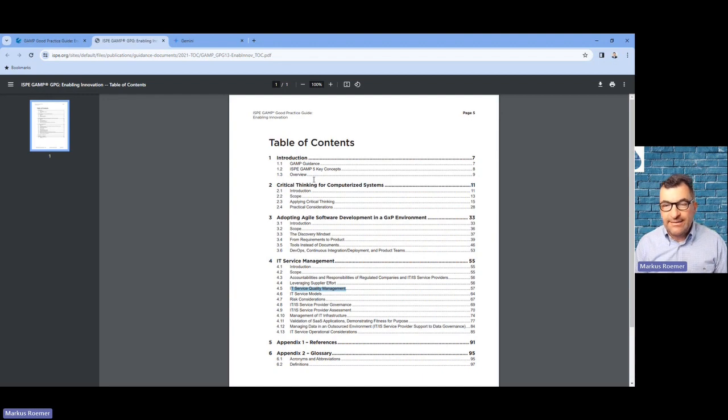Another good practice guide for operations of the ISPE maps ITIL to the traditional classical GAMP definitions, which is quite useful in that context. But a good ISO standard for the IT department is ISO 20000, and the special thing about ISO 20000 is that it defines exactly how the IT processes should look.